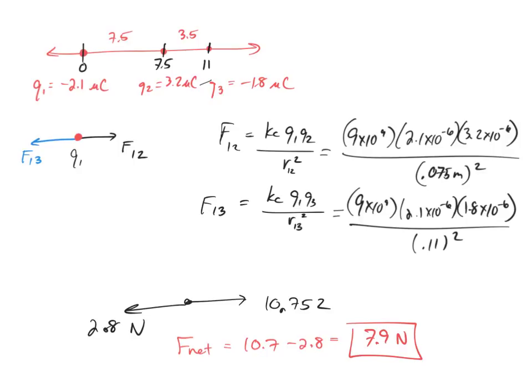How do you practice a problem like this? What do you do? Honestly, just make it up. Make up your own numbers. These are completely arbitrary values. Literally use the same schematic, but instead of 7.5 and 11, change those locations. Change the Q values. Maybe now look for solving for particle Q2 or particle Q3 instead of Q1. We only did Q1 here. You can do this problem for Q2 and Q3, the same problem actually, for those two particles also.